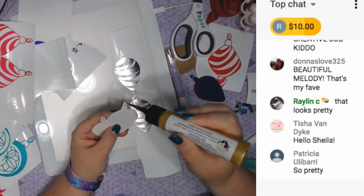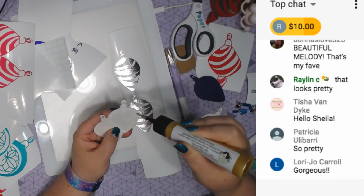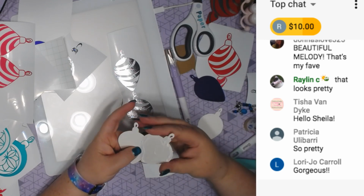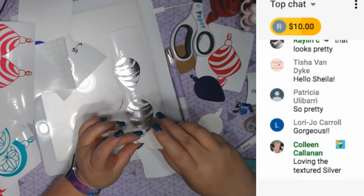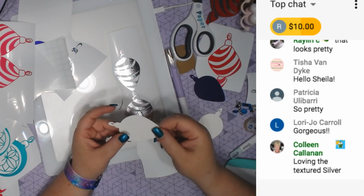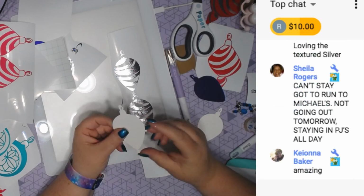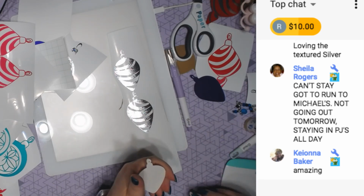So I'm just, make sure you glue at the top. And around the edge. And make sure they're both going the right way. You have to look at the little hook thing at the top. You could use poster board. You could just use cardstock, whatever you have.